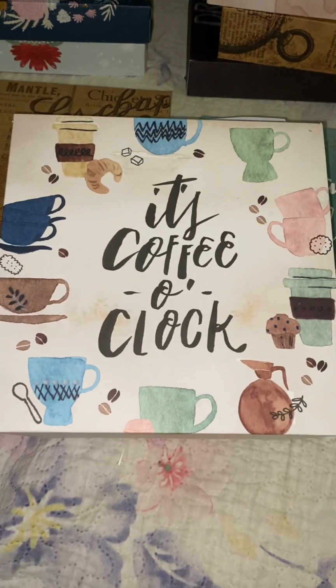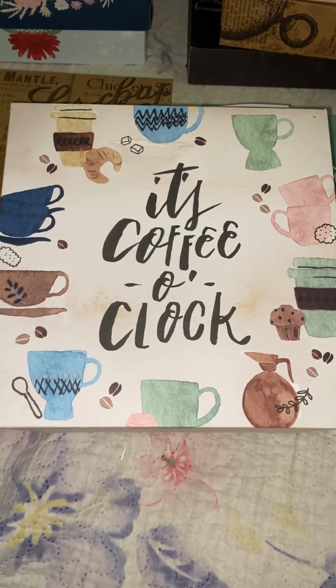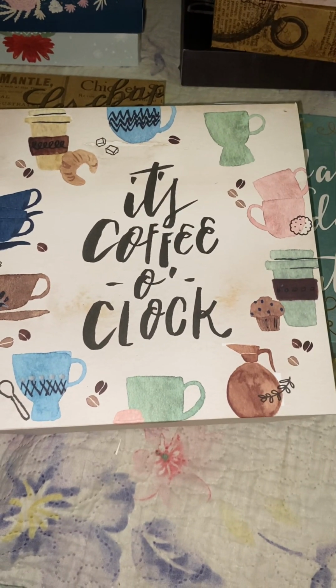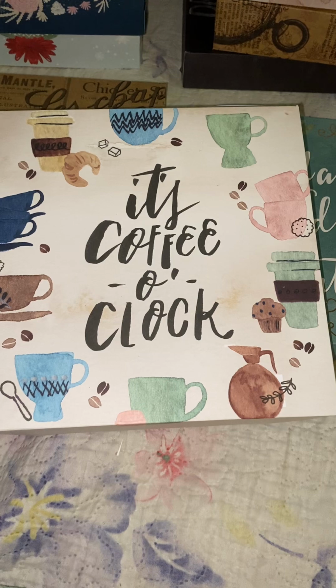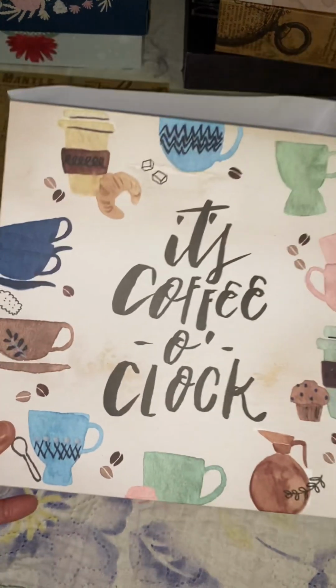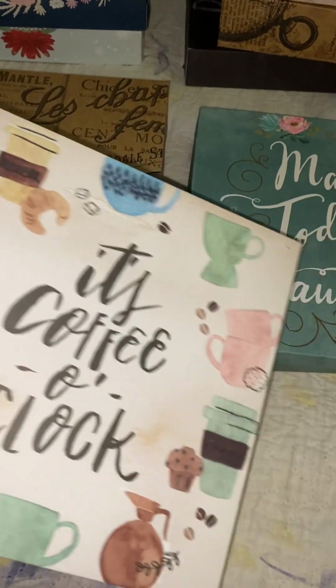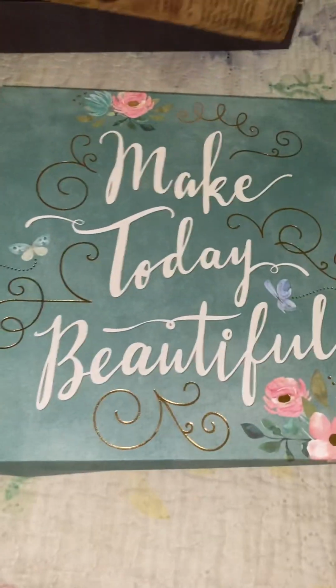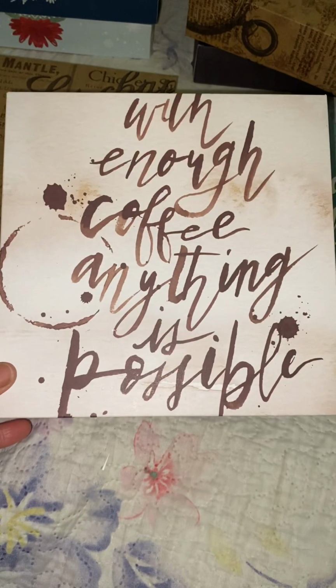I get paper pads on sale constantly. So when I get a paper pad that has 48 sheets in it and it only costs me $2, $3, these are costing me cents to make these boxes. That one here, I'll probably do some kind of coffee theme for. This one here, I made a little smaller with enough coffee.